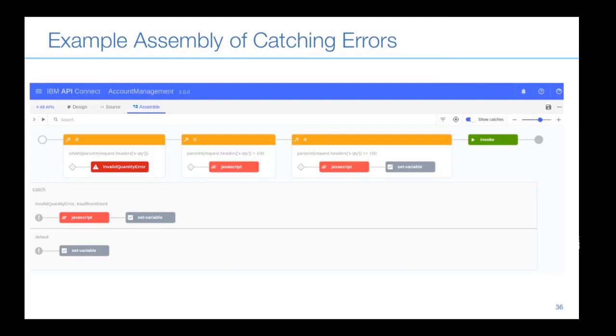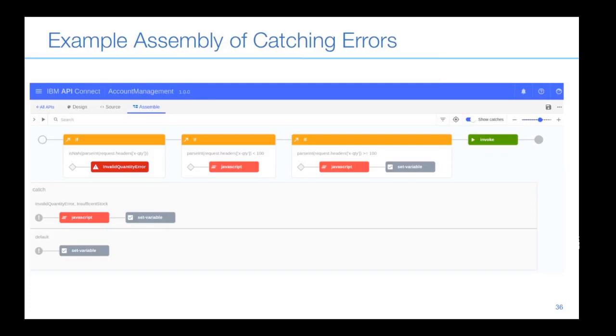And the UI actually used that definition to figure out, if a user would like to catch that error, which errors are applicable. I remember there was a discussion, but I'm not sure whether it was implemented in the GA code or not.